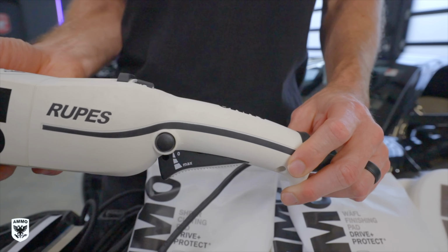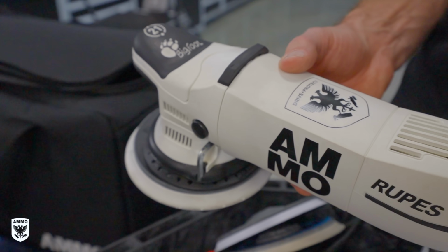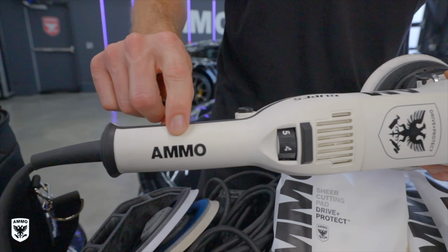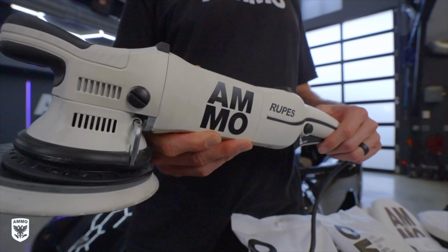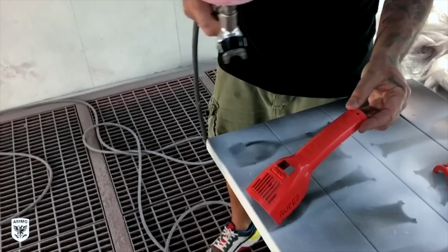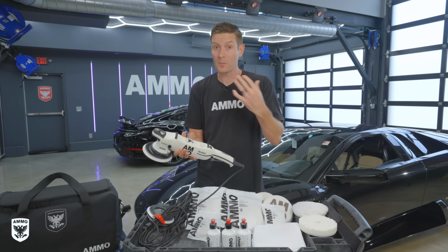This is the Big Daddy. This is the LHR21, absolutely fantastic machine. Now the history behind this is we are the only, meaning Ammo is the only company right now to be able to have a custom polisher direct from the manufacturer, meaning it wasn't black and then we disassembled it like the red one, had it repainted and then reassembled it. This was actually designed and made within the factory. So big thank you to Rupes Italy and Rupes USA.